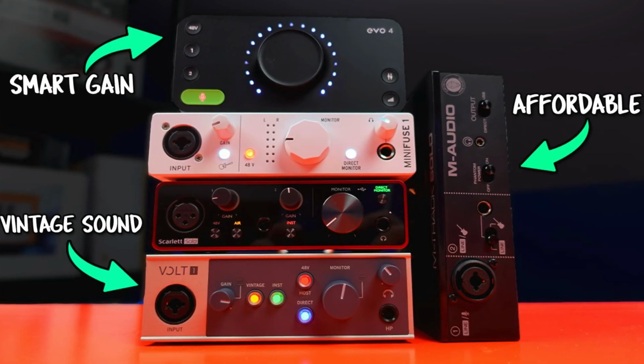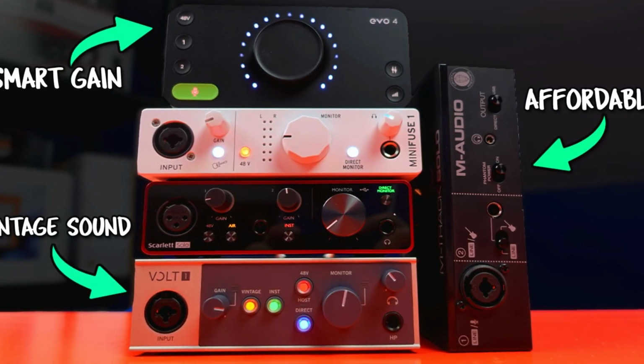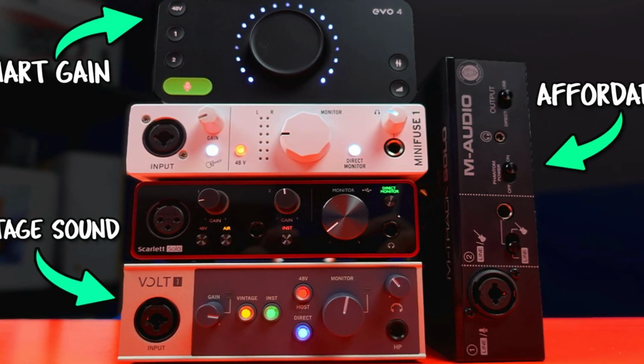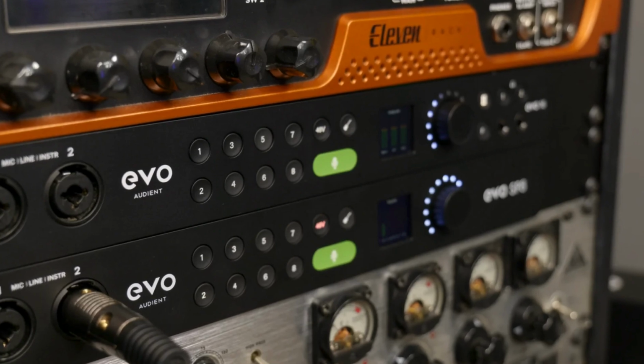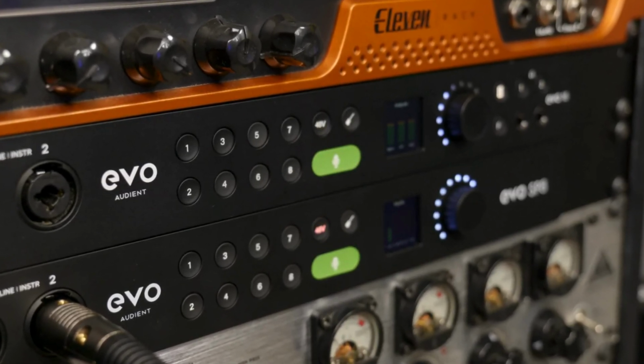Finally, the pro way, but also potentially more expensive way to DI your guitars into GarageBand is with an audio interface. If you want the best possible quality recording of your guitar, or any instrument for that matter, then using an audio interface is the way to go. From cheaper single input interfaces to professional grade rack mounted units with dozens of input and output options, there's definitely a lot of choice when it comes to choosing an audio interface.